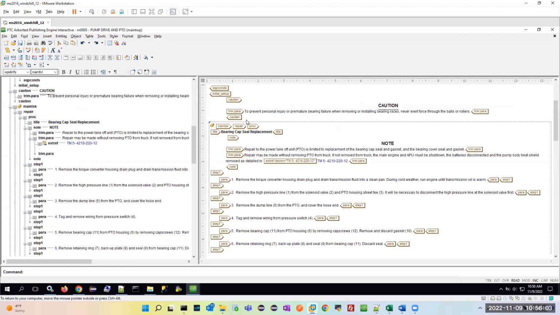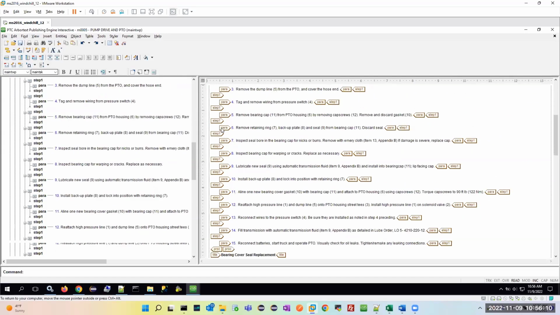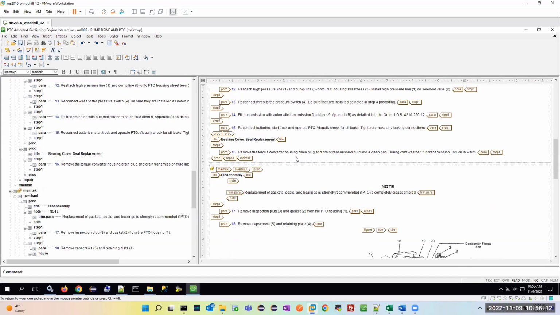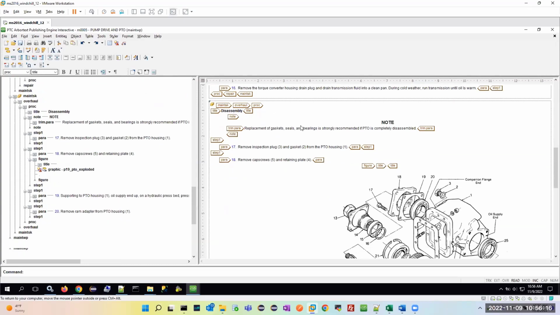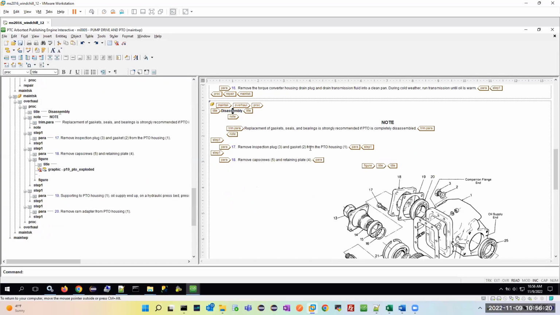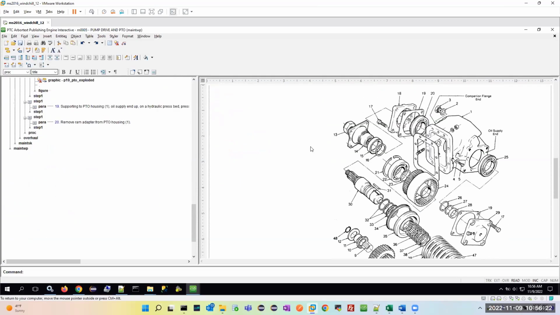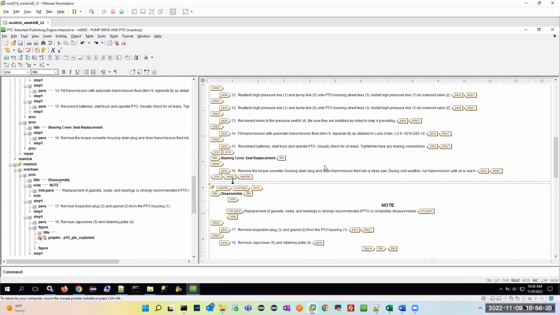And you can also go down further in the document and see that the various maintenance tasks have also been split out into their own fragments within Windchill. So those can be checked out and edited separately from the work package itself. And then it also pulled in this graphic within the overhaul section of my work package.